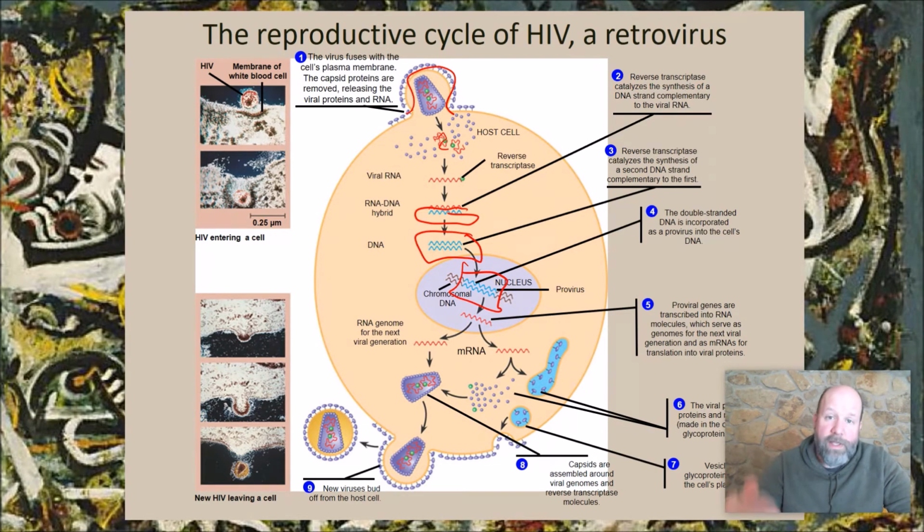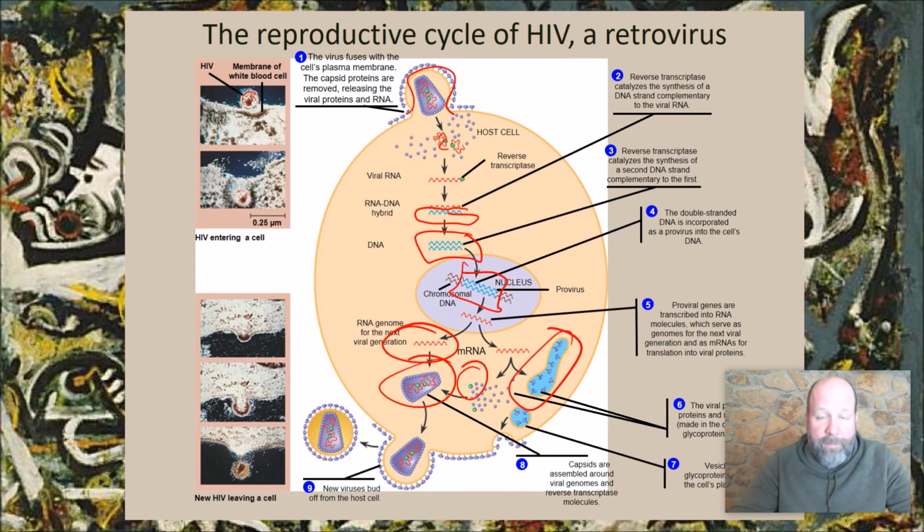And so from there, it can make transcripts. Those transcripts include codes for proteins of the virus. Everything that the virus has, those transcripts are coming from the host chromosome, from this copy of the virus in there. And so we can have mRNA, we can have the RNA copy of the virus code. We get the protein coats, we get the reverse transcriptase, we get the spike proteins for the outside of the capsid. All of that is produced from the host chromosome using that viral DNA that's been spliced in there. And so we can bud off these viruses.